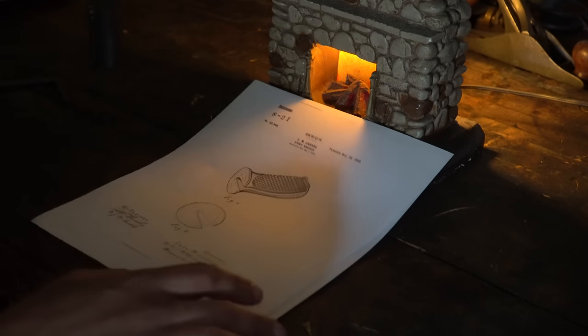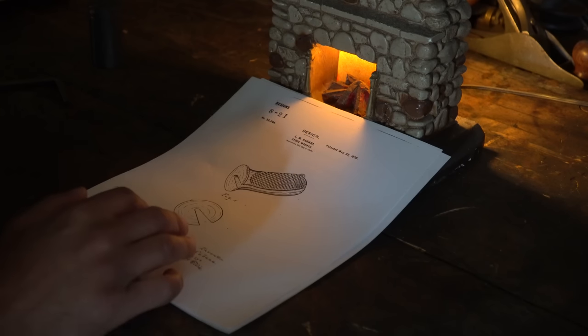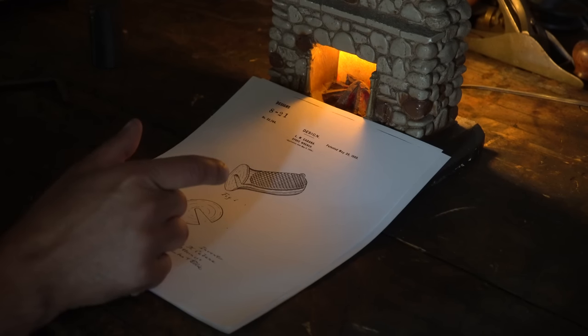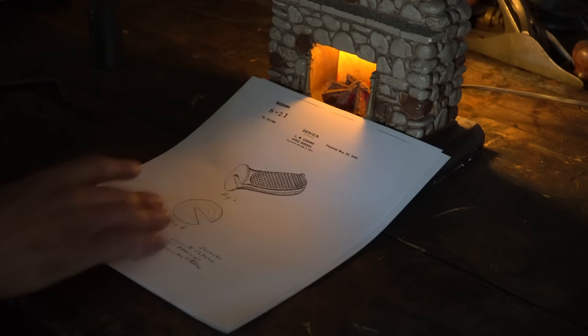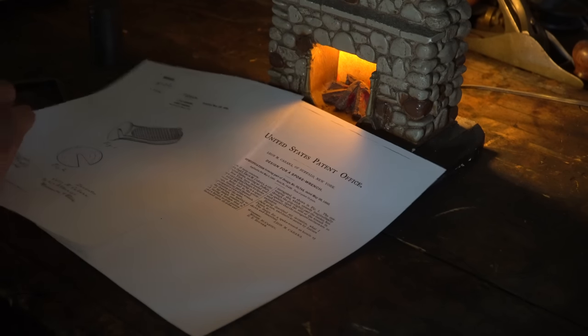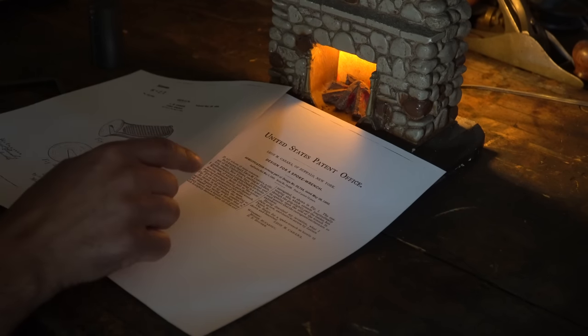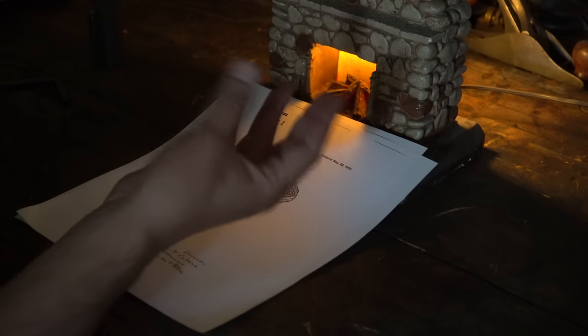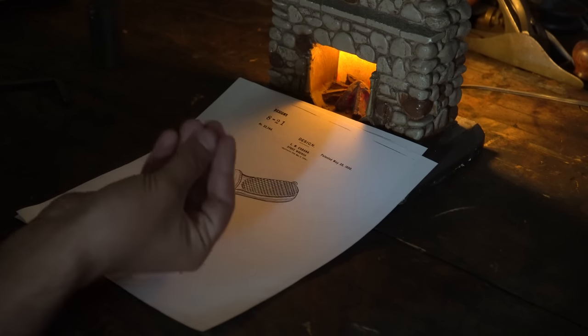I'm probably going to use a combination of machining methods to get this done, but it should be interesting, and it is very tiny. We're talking 2 inches at max, according to the little bit of detail we have here, because it does need to fit in between the spokes to grab the nips and twist the nips.